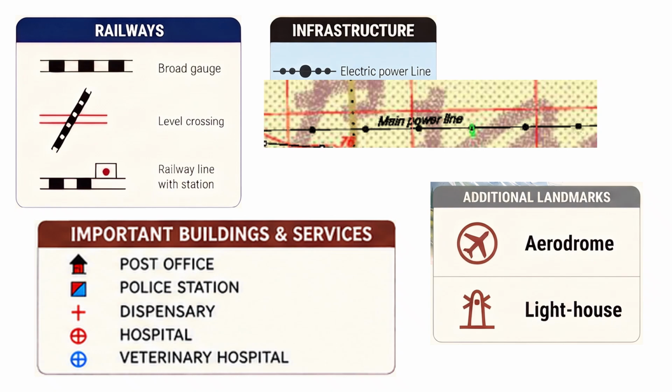A few additional landmarks. These are not generally there on the map because we don't have those areas in our topo maps here, but let's do those two things. First is an aerodrome. An aerodrome is a place where our aeroplanes will be landing and taking off, our airports kind of thing. And what is a lighthouse? It gives us direction. The light which is there gives direction to the ships in the night. The symbol will look similar to that of a lighthouse. So these are a few additional landmarks which are not there, but I just wanted to share with you.